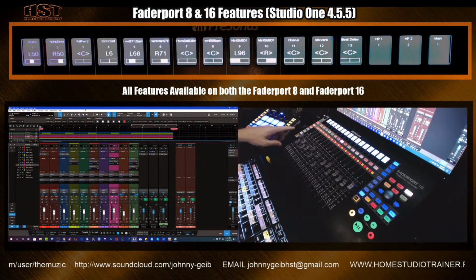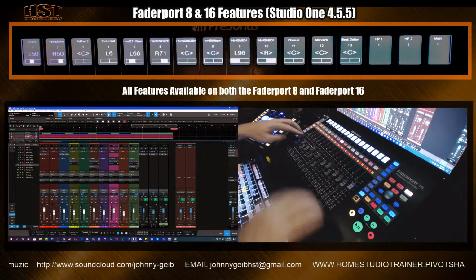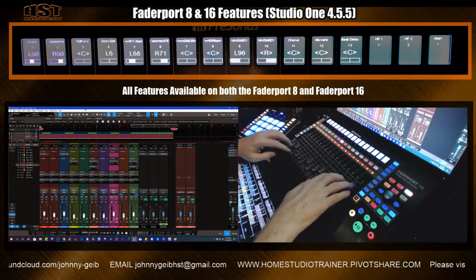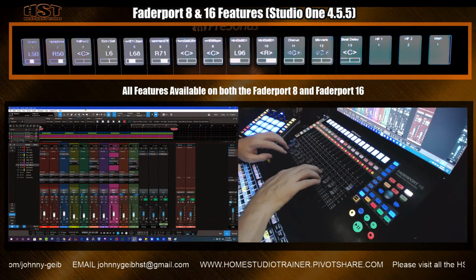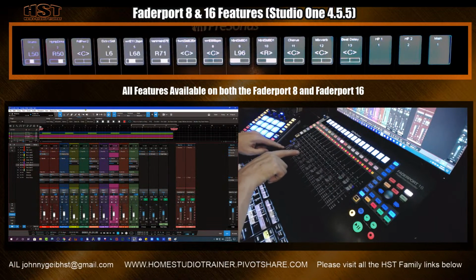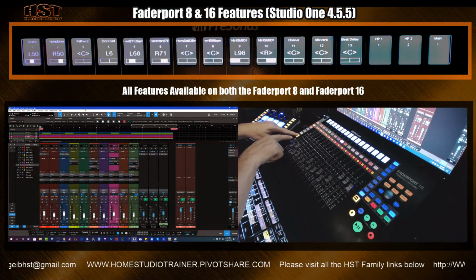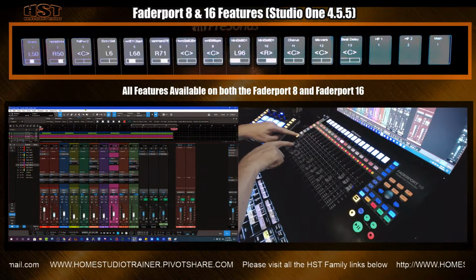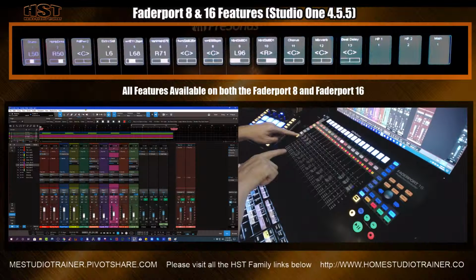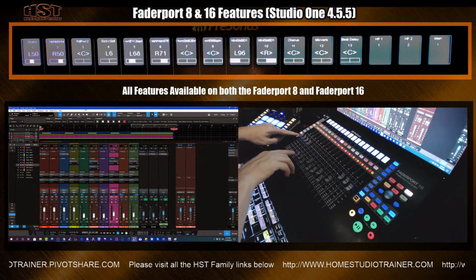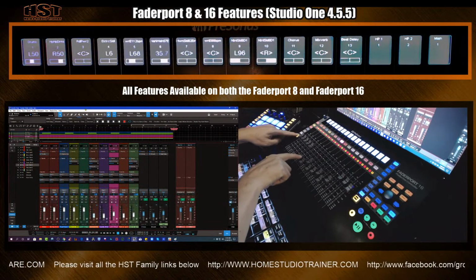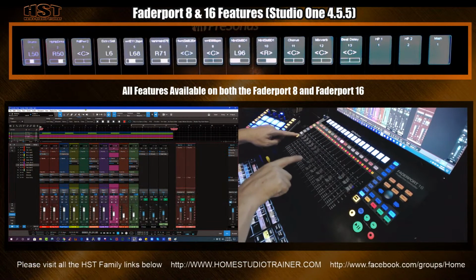So if I hold Shift, let me actually do this. I'm going to take all the faders and I want to start my mix kind of over. I'm just going to use the tracks, not the outputs or anything like that. Now I want to reset these to 0. I'm going to go Shift 1 2, 1 2, 1 2. What am I doing? I am actually holding Shift and pressing the fader and saying 1 2, 1 2. Now, why is it 2?